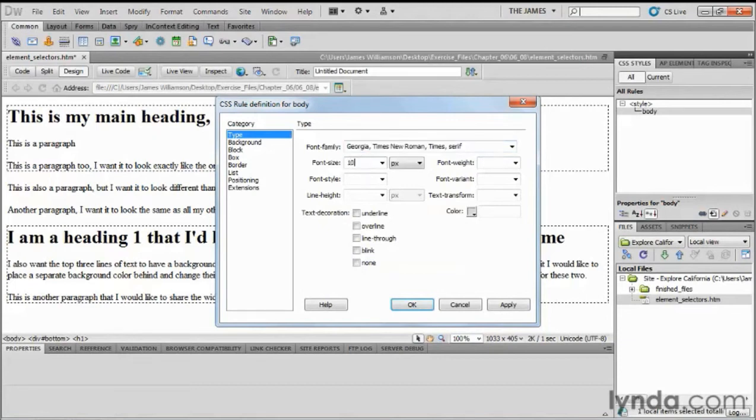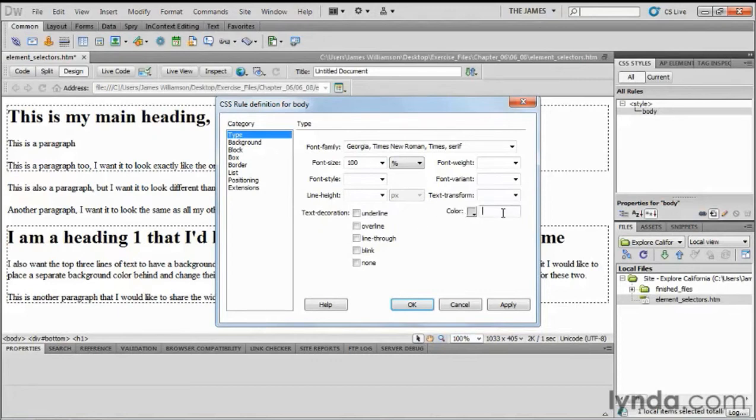For font size, I'm going to choose 100%. Now, again, I typed that in 100%, but you can also use this unit of measurement pull-down menu beside it to choose from all these available units of measurements, pixels, points, ems. We typically use percentage for the body tag because what that will do is it sets the entire page's font size relative to the user agent. So if a browser has its default font size set to 16 pixels, that's what our default font size is going to be. We're just saying 100%. It also helps us get around some tricky rendering errors in Internet Explorer, so it's a good idea to go ahead and use percentages when you're working with the body tag.